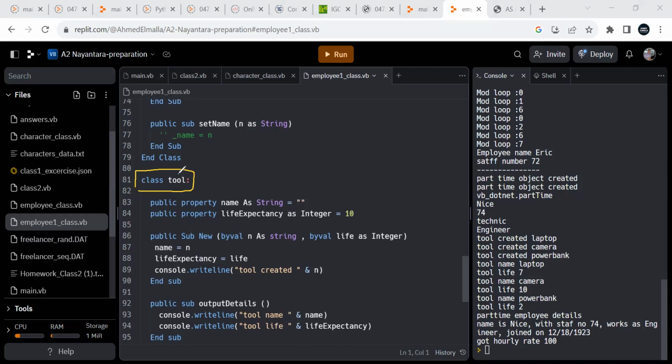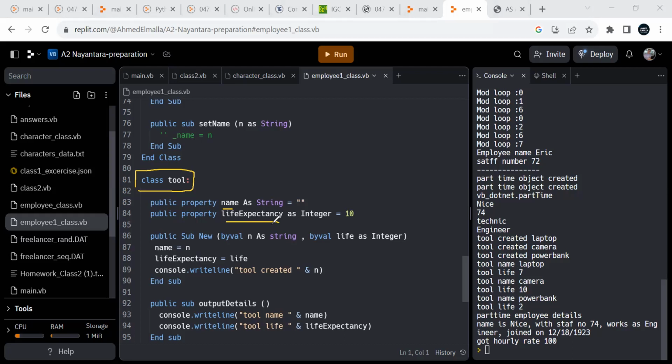Okay. So inside that class, I created a property called name and a property called life expectancy. So I would say life expectancy is how long this tool can last, or what is its life value that we set to it. So maybe every 10 years, if we know that this laptop will be going bad, we need to change it.